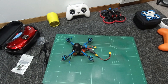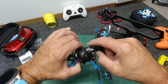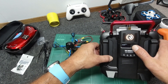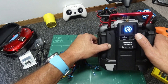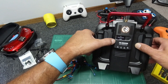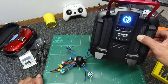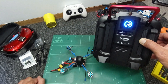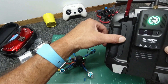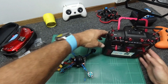So the first thing we need to do, guys, is bind the Crossfire before we plug it into Betaflight. What you need to do is find a tiny bind button on there. Pull the receiver straight out from the canopy — there, no drama. Long-press the button and you'll see some devices pop up. Then your TBS light will say bind. Click 'Update RX' and click yes. It will start talking, and you'll see 'Update Receiver' at zero percent — it takes a couple of seconds. It'll eventually talk to your radio and you'll see the zero percent start climbing slowly to 100%. It's reached 100% and it will then say 'Do not touch' while it's chit-chatting, and eventually it will say 'Binding OK.' Then we just scroll out — solid green light means we are speaking. We have telemetry.